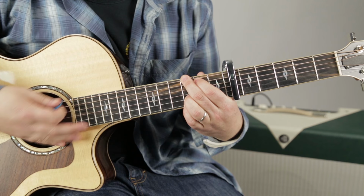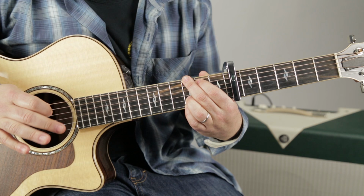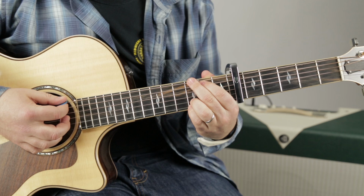The Jeff Buckley version, he's doing some finger picking. I'm going to use a pick. We'll start real basic because the chords are basic, but then I'll show you some spicy rhythms potentially there. So we go like this, the fourth or fifth. It goes like this.